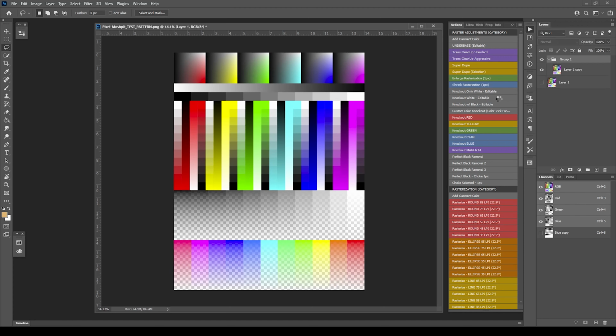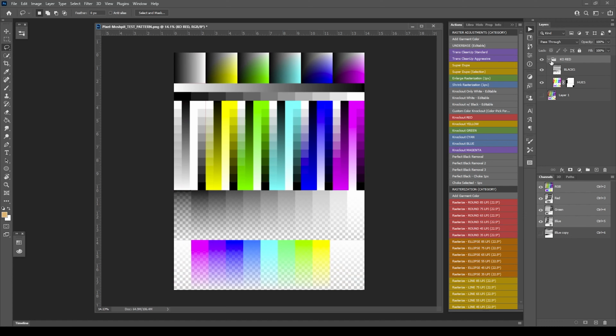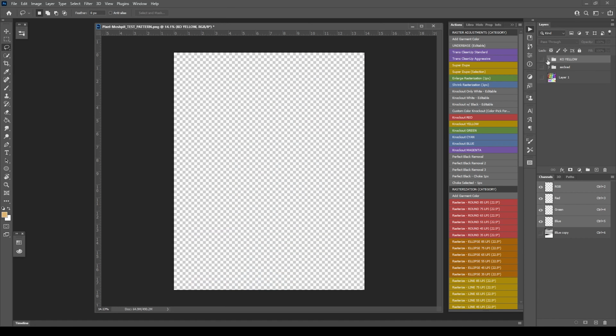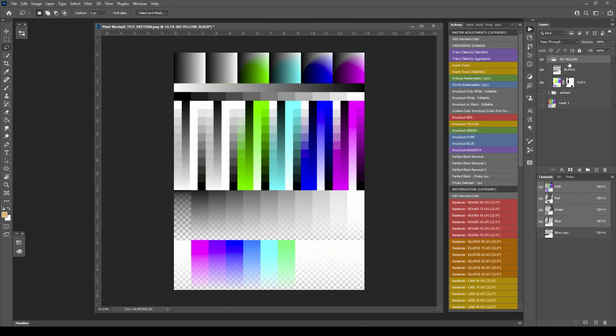So we're going to do a knockout red, and let's say we want to keep this group. What you're just going to have to do is just rename them. Come in here, rename, and rename. Hit enter. Click on the group, and then we'll do yellow. You can see now that works. So if you want to keep the grouping of the previous one, you just have to manually go into the layers to be able to keep those groups.